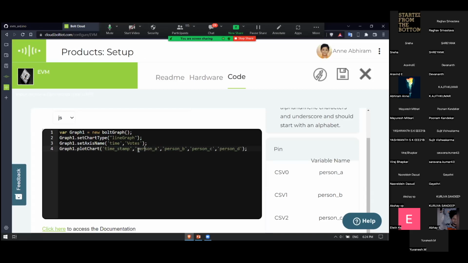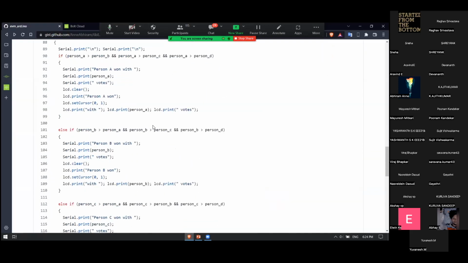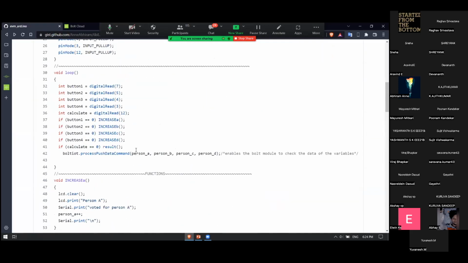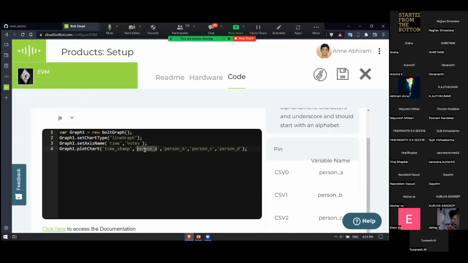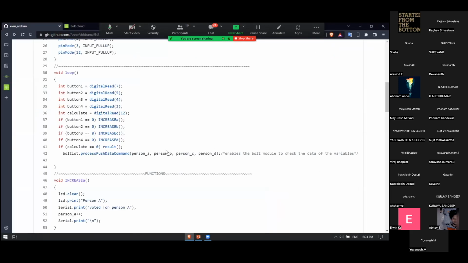But if you put the second person's vote in the first position while transmitting, like let us say you have put person B over here, that means person B's vote will be the first one to be sent, the first data. That data will be assigned to this first variable, that is CSV0, person A.